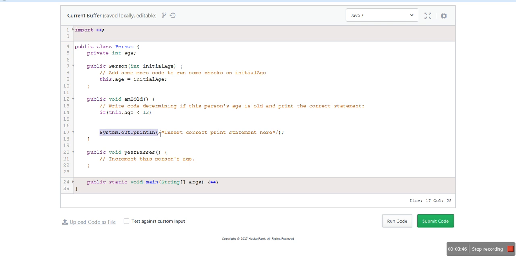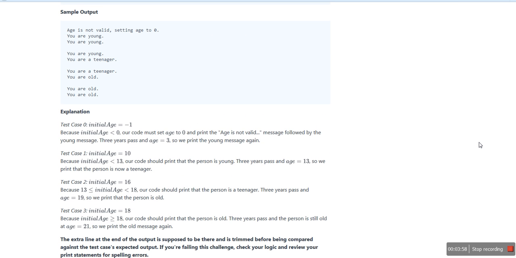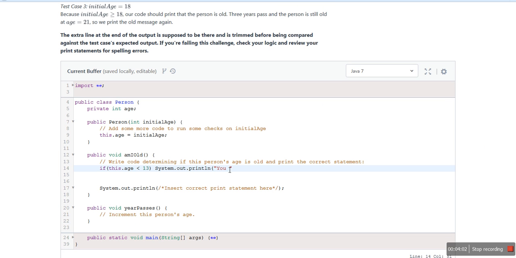Can I copy and paste this? Is it written like this? Wait. "You are young." Yes, it's written like this. It starts with a capital Y, space, "You are young." Okay, I think we're cool.